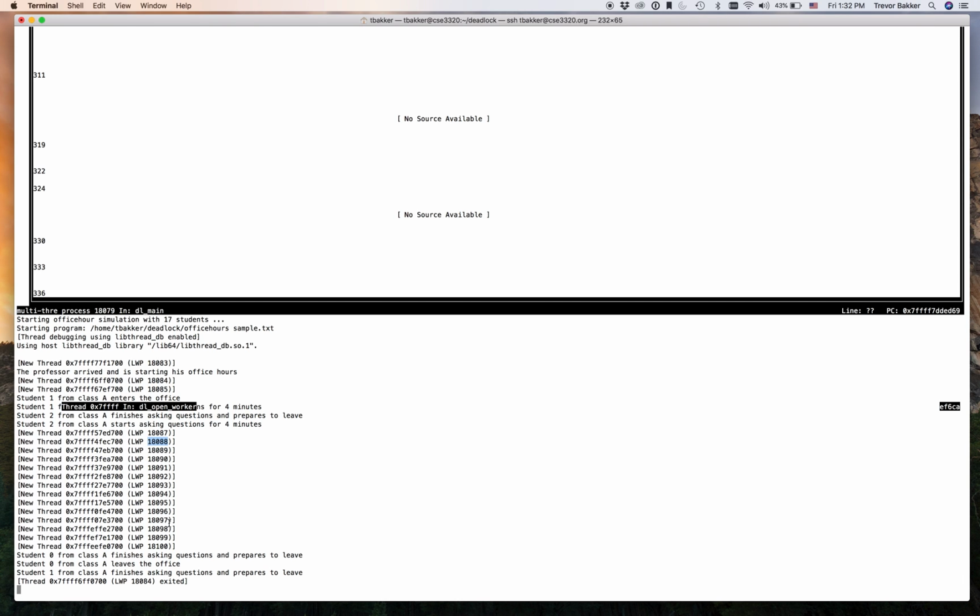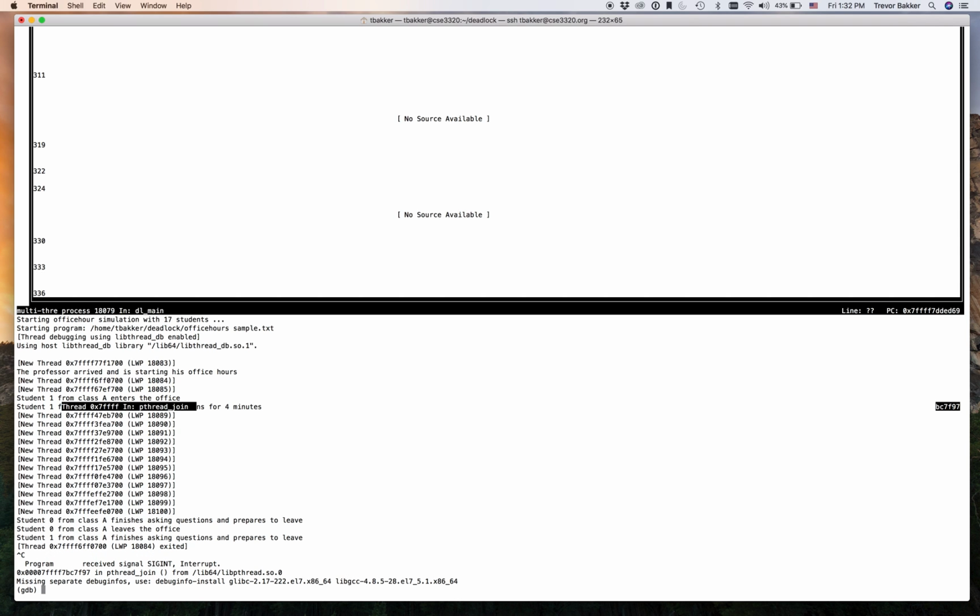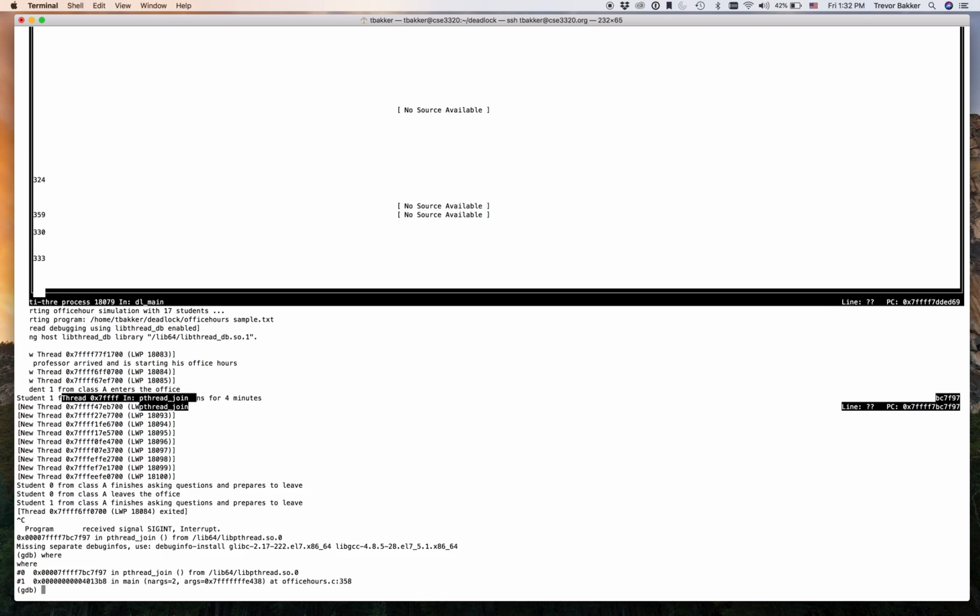Okay, so our program's deadlocked, which is good. It behaved the same way inside the debugger as it did outside the debugger. So type Control-C, and it'll return us to the GDB prompt. Now we're going to type where to display the call stack of the current thread of execution. You can see from the call stack that we're in the main thread, and main is waiting on a pthread join call. So for our program, this is correct behavior, right?